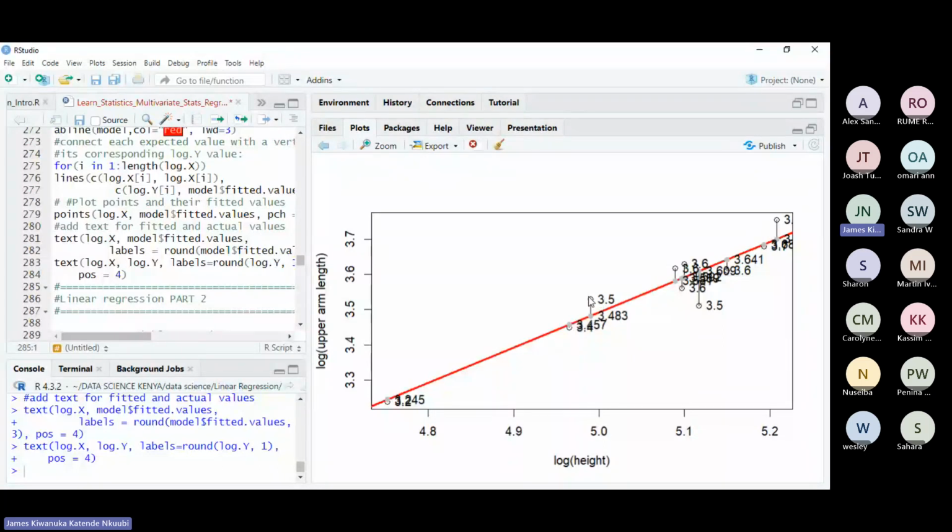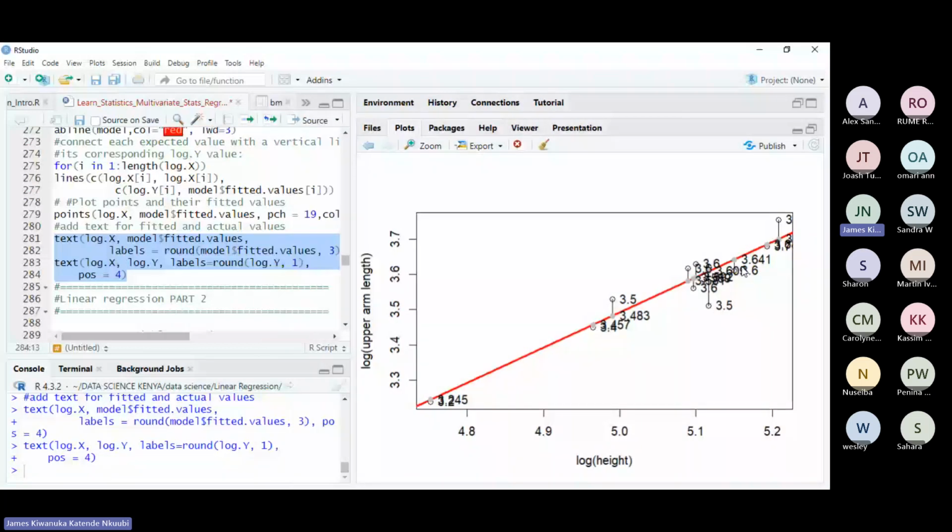So you see here the observed value is 3.5. The predicted value is about 3.483. That's what these two lines are doing, labeling the points with the values for the predicted and the observed value. So if you wanted them labeled, most of the time you won't be doing this, but this is for learning purposes.